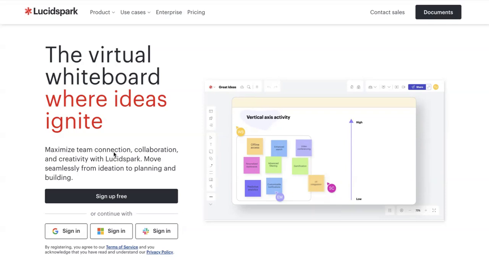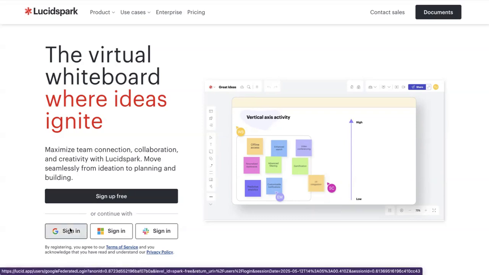But yeah, after you kind of get to this page, you're going to be able to sign up. So you can sign up for free here, or you can use the Google Sign-in Partner. The sign-in partner will be beneficial down the line as you're able to kind of connect it to your Google Classroom if that's how you decide to set up your classroom in the future. And that helps not only for you sharing the materials with students, but also for students to collaborate and to like store their work as well.